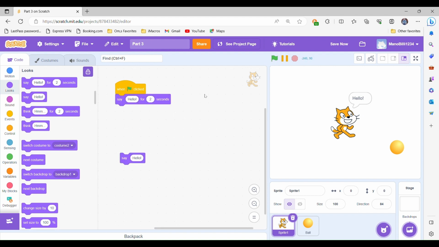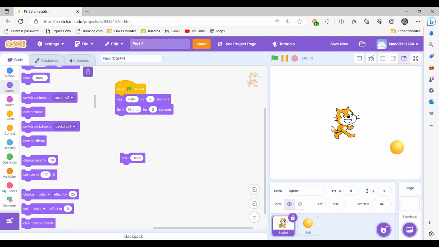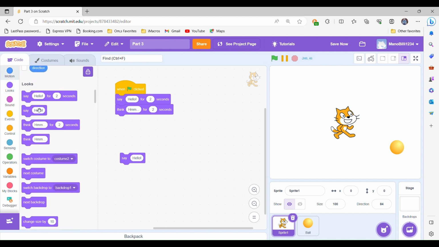But if we use for this specific number of seconds, then it is gonna say hello and clear itself. Now, what is the difference between say and think? Just look, circular and square, but dots. This is the same as this and this is the same as this.